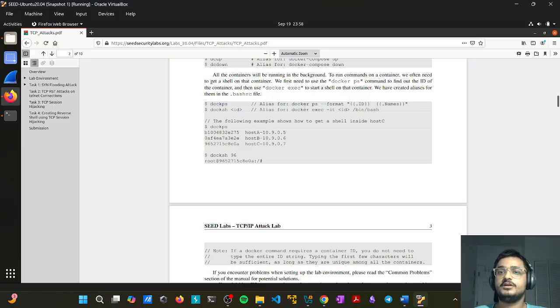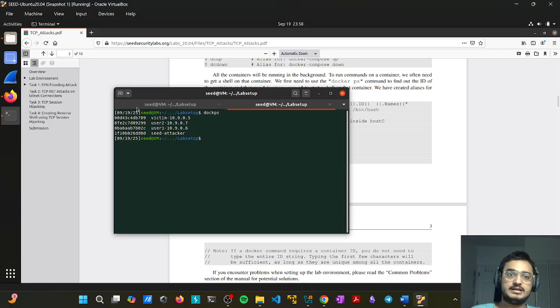Basically, instead of docker ps with format, IDs and names, you could just use dockps to get to know what IDs are there, and their names as well. And docksh is basically to execute and connect, and in a way, play the attacker. For example, you docksh to the attacker ID, which I'll do right now.